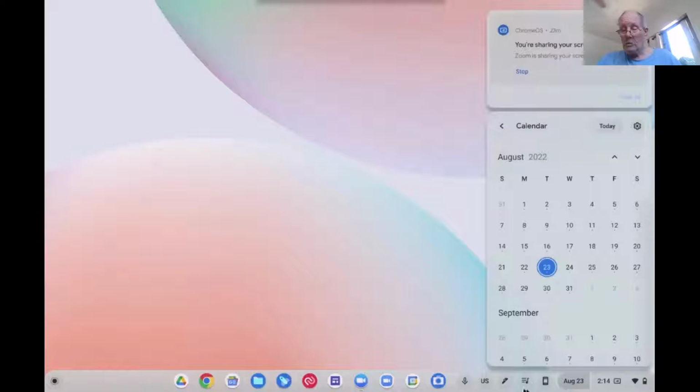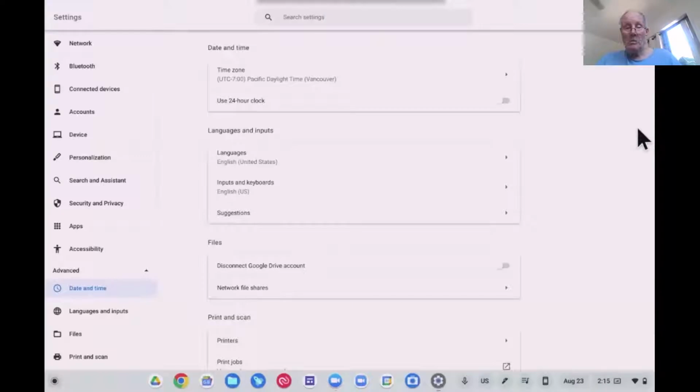It also shows us that you'll always see the date now, the month and the date. And if you hover over it at all, it gives you the full date. If you come up to the top and come over to the right, if you hit the little settings button here, this will take you to the date and time setting in your Chromebook, and you have then the option to set your time zone. And mine, of course, is set for Pacific time. And you can also use a 24-hour clock if you wish to use that.